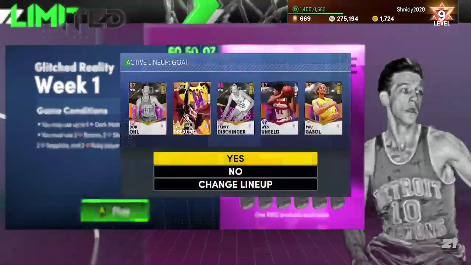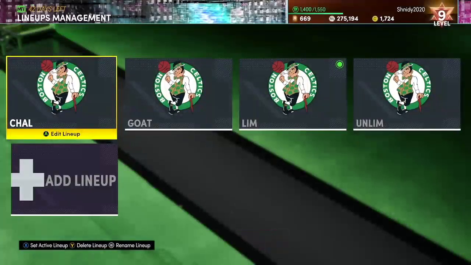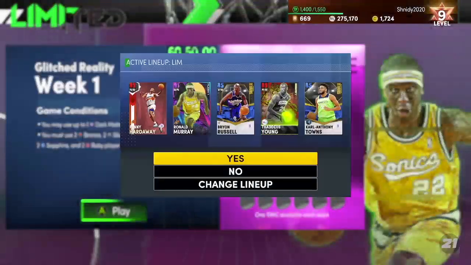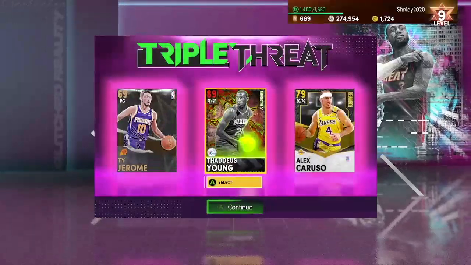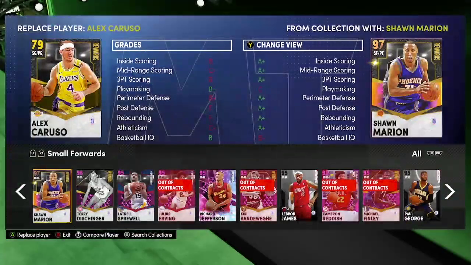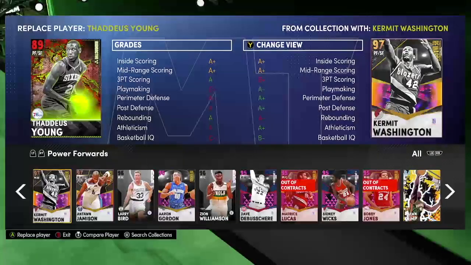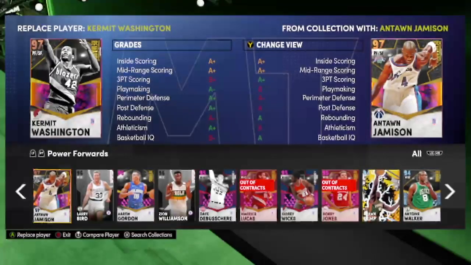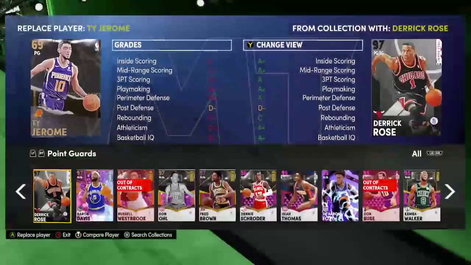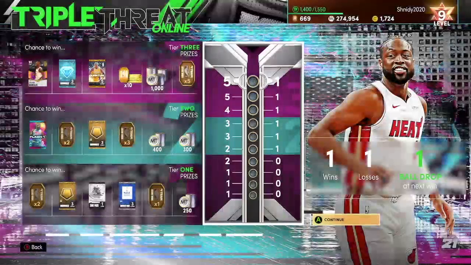But before that, can we even get into limited yet? Because my limited is still broken. Can we get into limited? Nope. Nice. Alright, so let's use Charles Oakley at center. Yeah, he's a center. We'll use Kermit Washington, got him this morning, pretty excited about that. I guess we'll use Kermit and then we'll use De'Aaron Fox. So let's use this demon. Let's get right on to the game.